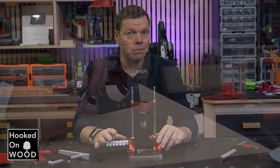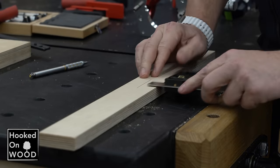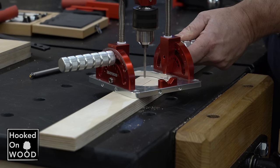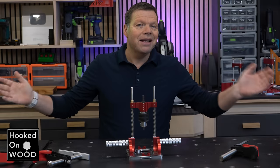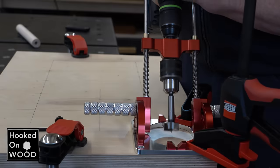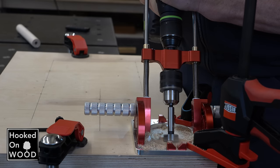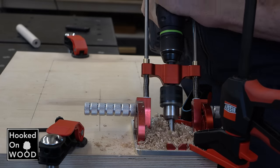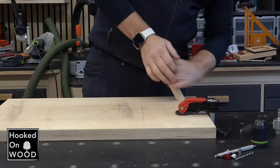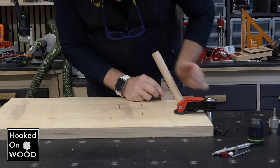Another feature are these two pins, which you can attach to the platform's underside. These pins make it easy to find and drill a hole in the middle of a smaller workpiece or on an edge. Let's see if you can make a straight-angle hole — here I use a 28-millimeter Forstner bit. To make it as straight as possible, I clamped the base in place. The round bar fitted perfectly, so I was very well able to drill a larger hole straight and tight. The angle was slightly off, but I think this is acceptable, considering this is not a drill press and we used a pretty big Forstner bit.